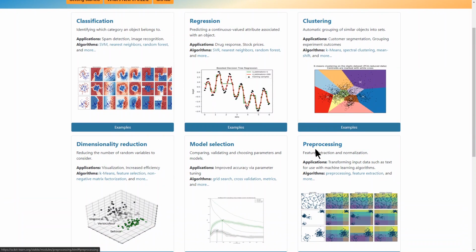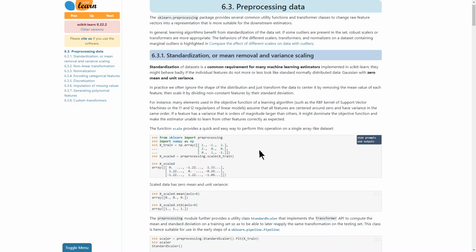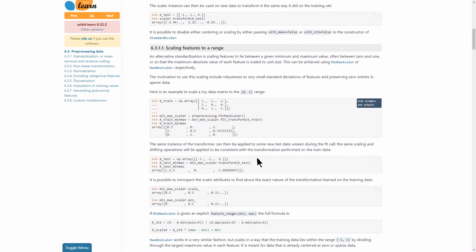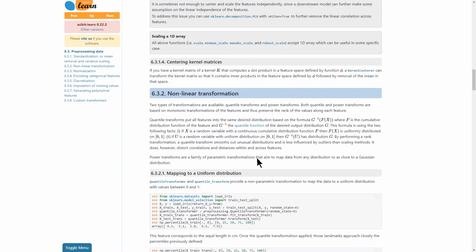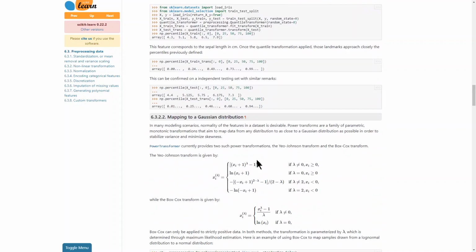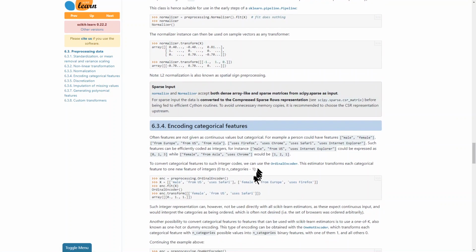And then preprocessing, I would say, is more for very hardcore machine learning algorithms, especially for unstructured data. It also includes feature selection and other types of processes that I don't want to go into detail about, but there's a lot more to cover here. Again, standardization and mean removal processes, some of the basic ones. And then if you go down into the details, you have nonlinear transformation, normalization, a lot more to look into.